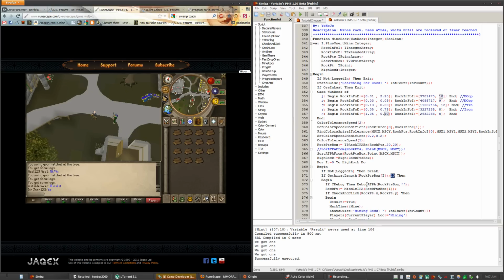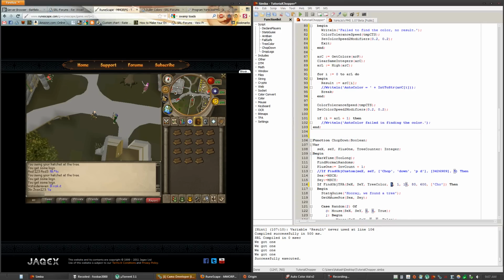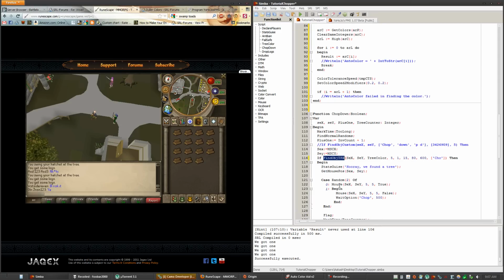It's really not as complicated as it looks here, and it's a lot more powerful. It's basically what FindObject TPA does, except it's a lot more customizable and accurate. But for now, just using FindObject TPA along with the autocolor can prove to be very powerful in your scripts.